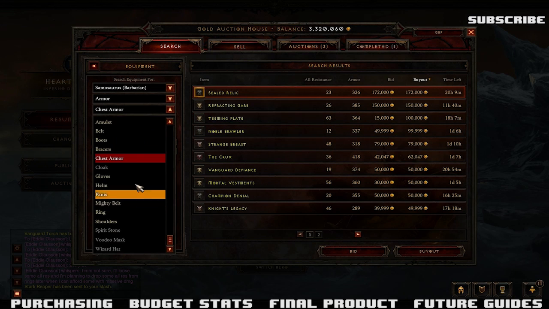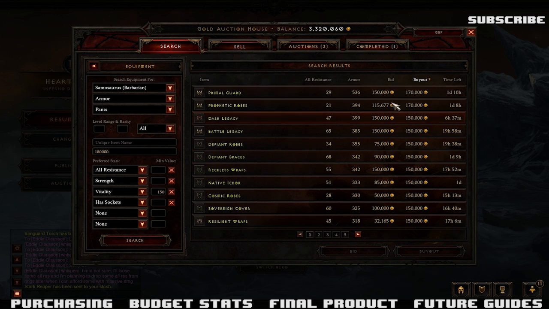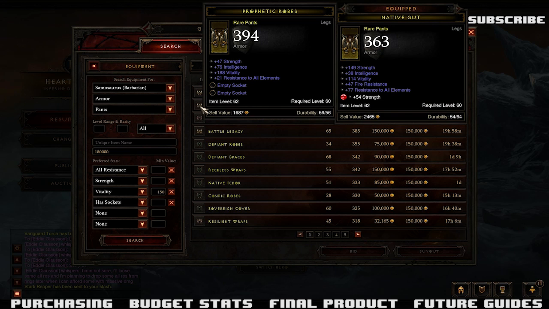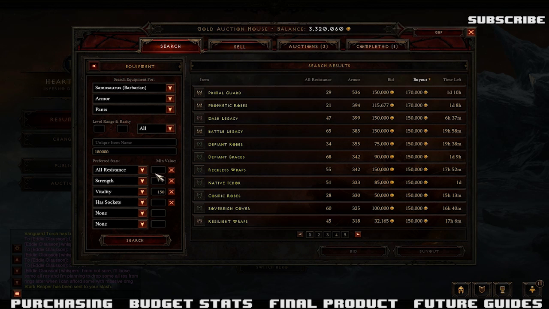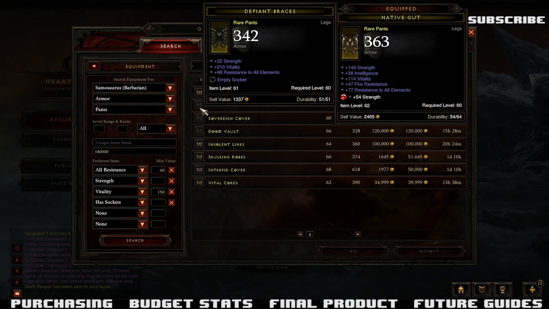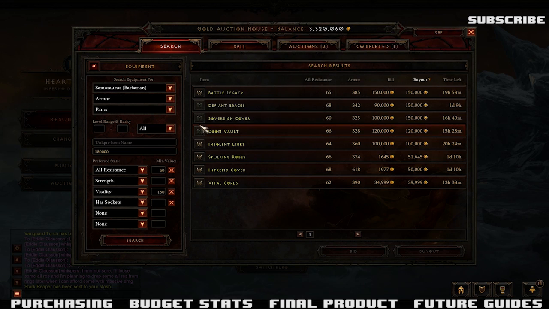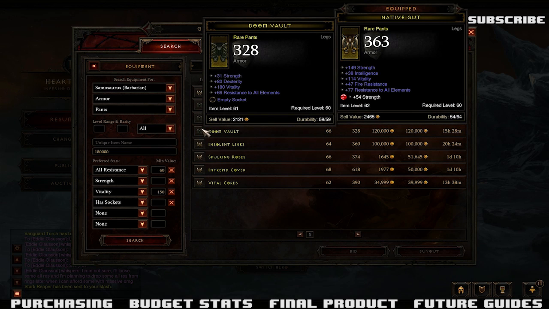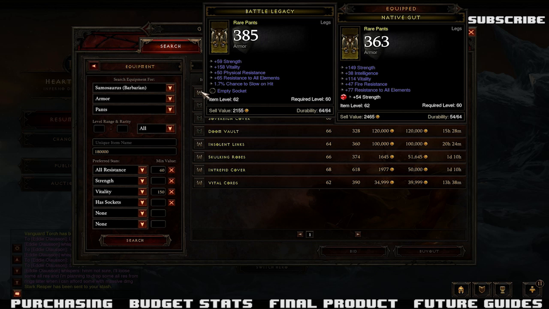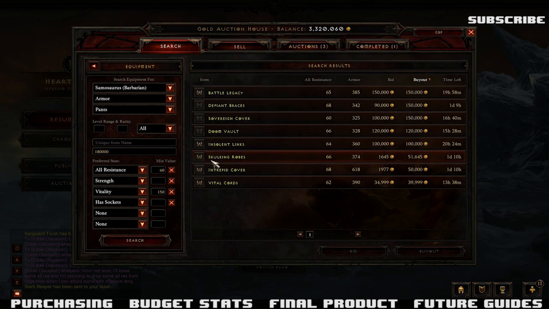Okay, let's move on to legs. See what comes up. Oh, no armor. And let's see if we can get a bit more resistance. 50 all. Can we get 60? We can get 60. Alright, ooh, I'm liking those. Strength is a bit lower on that. Vitality is way higher. I don't think we're going to need that much vitality from Monster Power 0 though, so what we'll do is we will probably get the ones with physical resist, I'm thinking. Those are pretty nice as well.